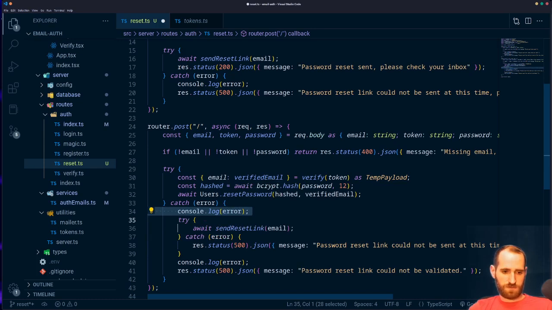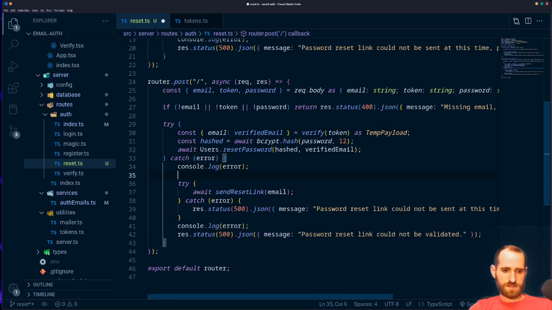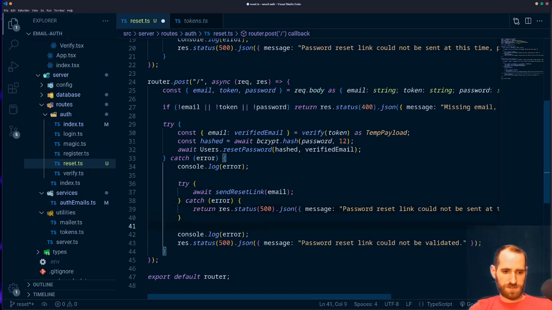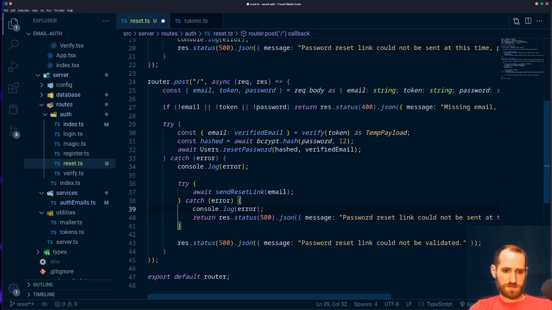If we do hit this, that means the verification failed. If we hit this, that means the reset link failed. That would be an interesting use case, but we'll still accommodate for that regardless. So we'll log that out.